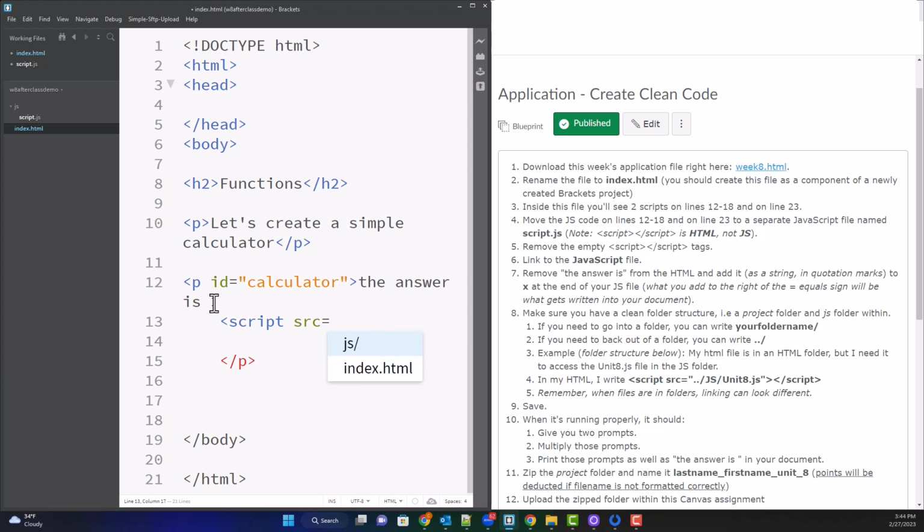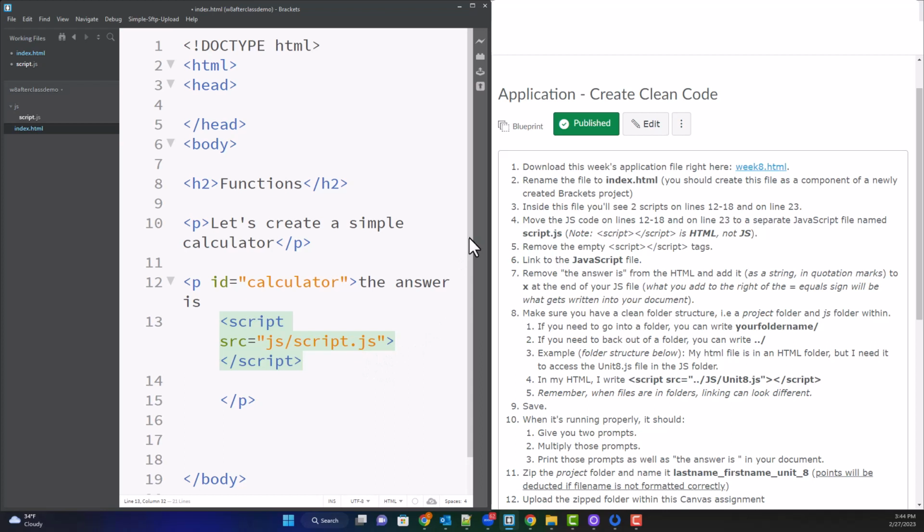When we do this, we get a hint from Brackets. It's going to first of all tell us there's a JS directory. And if we remember, we built our script in the JS directory called script.js. We'll go ahead and close out this tag. When we do, it automatically creates a closing script tag. So now the script is linked.